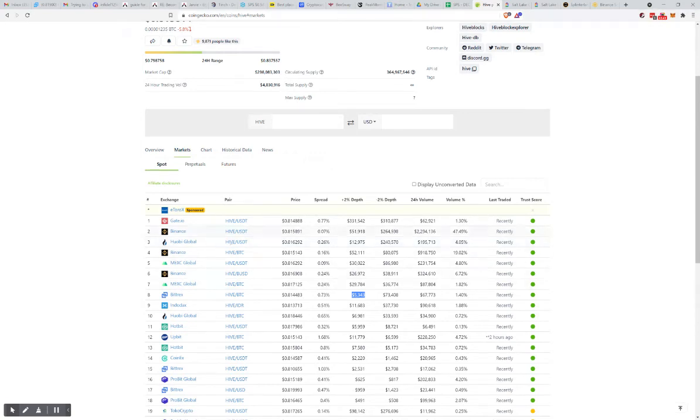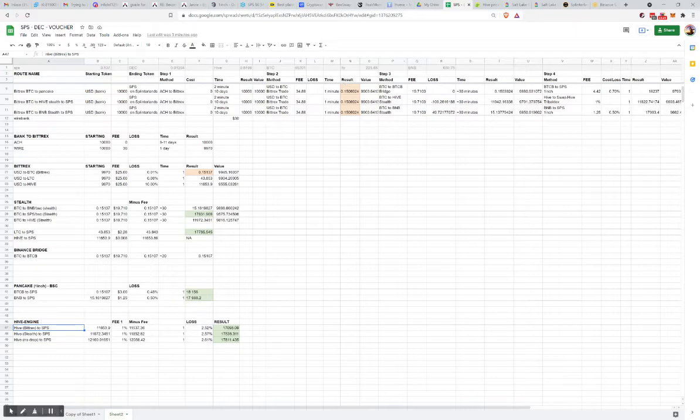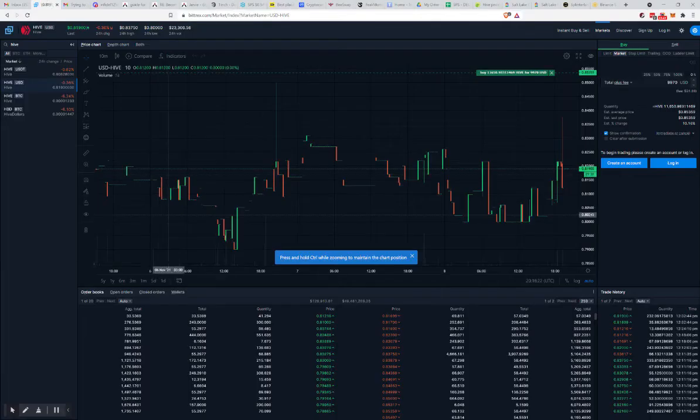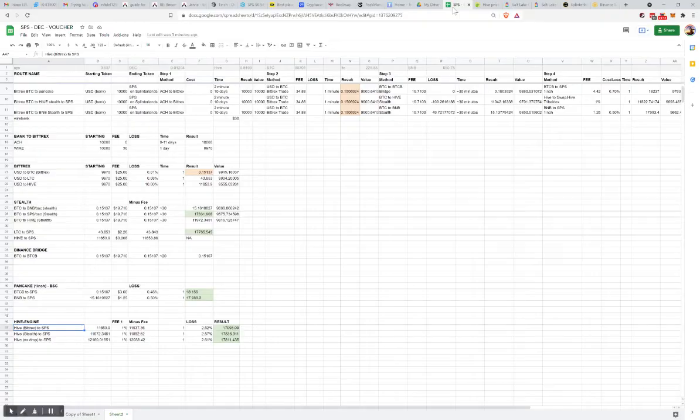So just keep an eye on this. If you're using Bittrex like me, then you look over here on this red side and see if there's much depth to be able to handle your 10,000, or just type in your 9970 and see what it goes to. 85 cents. Well, it says 81 cents over here, so it went up quite a bit, over 10%. All right, so let's get back to the spreadsheet.